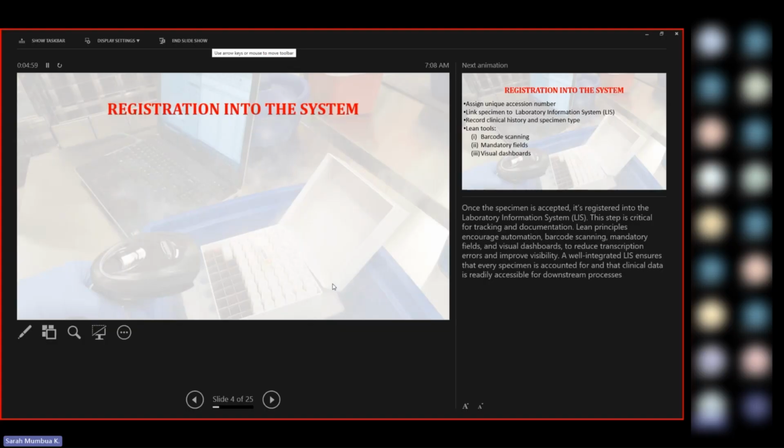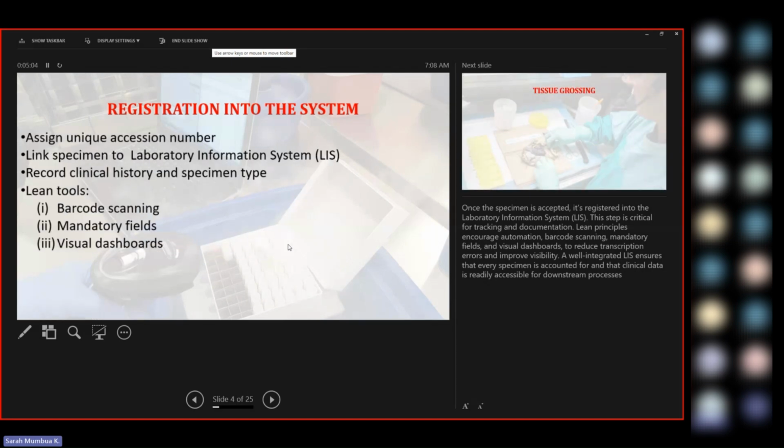Once you receive the specimen and go through the acceptance and rejection criteria, you can now give it a unique accession number. This is very key because, remember, this tissue, once you're moving it from one step to another, does not carry any documentation. So this unique number is what will move with it from the very first step to the last step. If you have the LIS system, make sure to log it into the system. If you don't have one, you can do the documentation in your tracking books or logs.